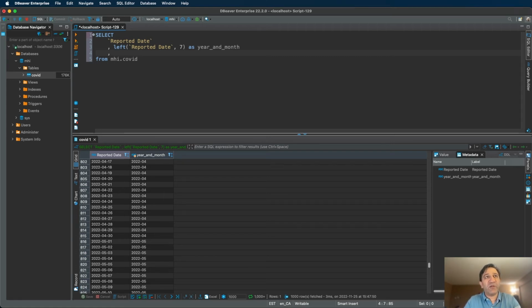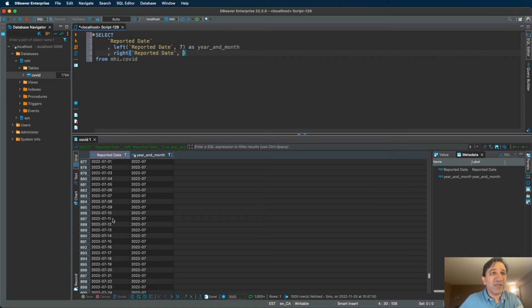This time I'm going to use the right function. Right function is like left, but my reference point is on the right side of the string. The name of the function is right, of course, and it's going to be inside a couple of parentheses. We're going to use reported date, and we're going to bring the day.